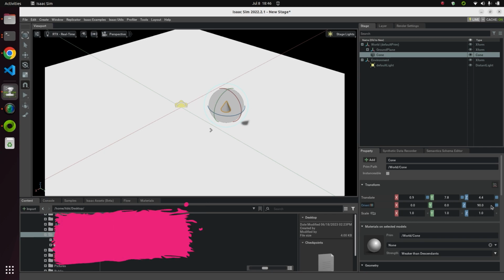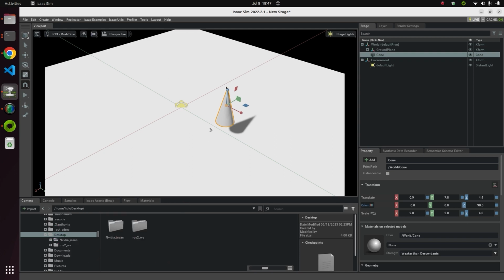And finally, the third thing is scaling. So I can press R, so I can see the scaling in all the directions. I can make the cone fatter or longer. I can do the same with the scale here where I can move it. Let's keep it 2. So I can change the scale in all three axes. And similarly, this is the button to change the scale. So this was all about one object.